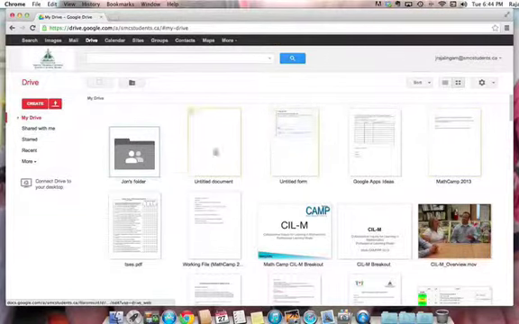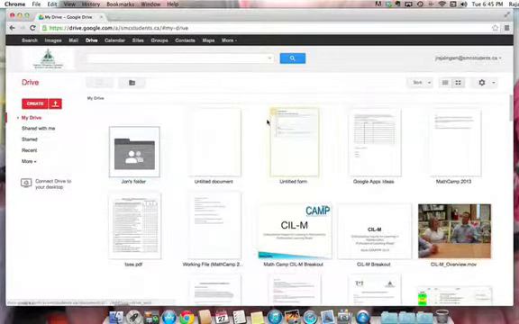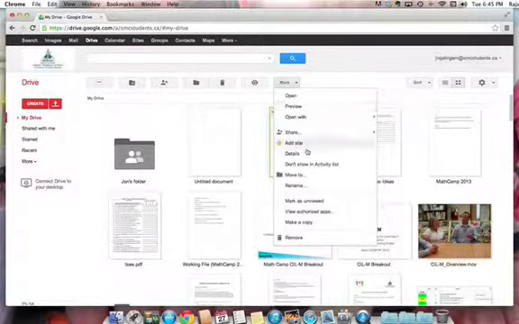You may have noticed as you hover over documents in the grid view and in the list view, it turns yellow and there's this little checkbox by the side. If I select the checkbox on any given document or folder, it brings up a different range of actions, so I can share the document from here, I can move it to another folder or delete it, take a quick look at it, or under here there's some other options.